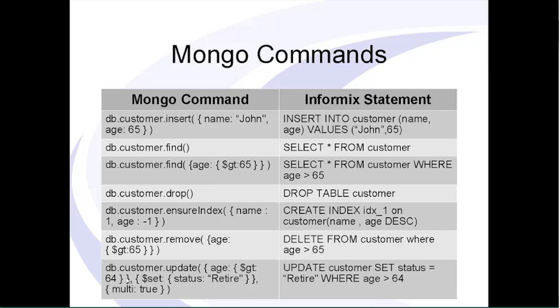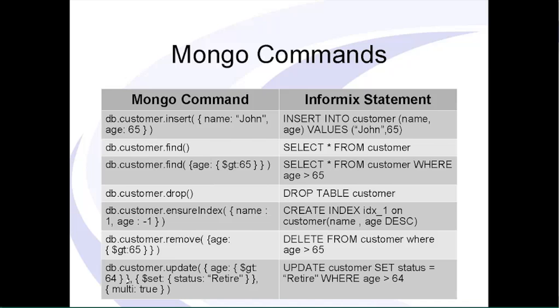Drop is pretty obvious, but it's just telling it the object of customer, so the table customer, and then telling it to execute the drop function on it. The ensure index will create the index on the field and then the key value pairs. If that key is not there, it just considers it a null and ignores it. Remove is your delete, and update is update, where you just pass the values you want to change, and it will go through. And again, you can pass through a where statement as well. The update gets a little complex, but if you start working in NoSQL, it becomes fairly consistent, just like it took everyone a little while to get used to SQL in the first place.